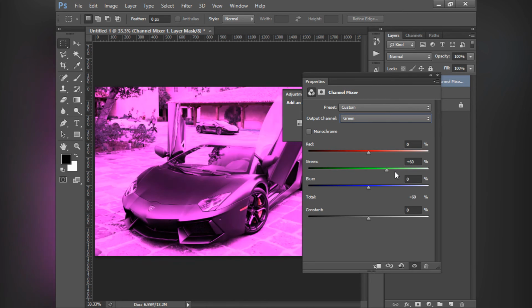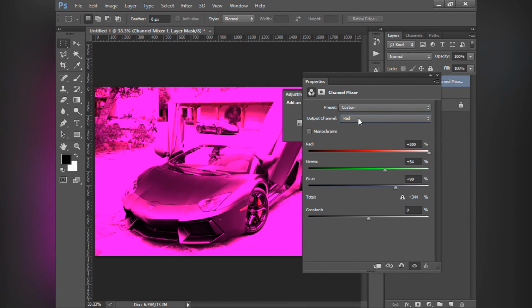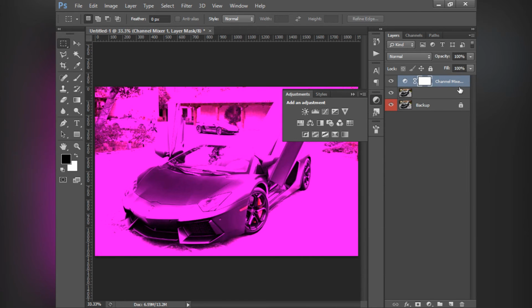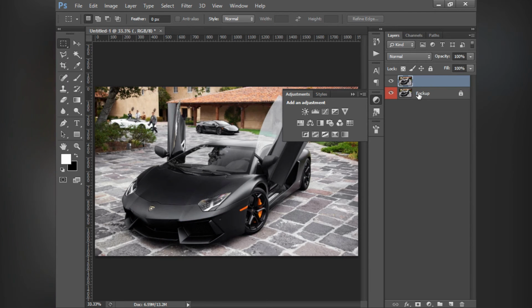That's what's happening right here. If I take all this out and increase the red all the way, increase the blue all the way, you'll see it makes a magenta. And that's basically it for the channel mixer. And you can output those to RGB, all those channels.